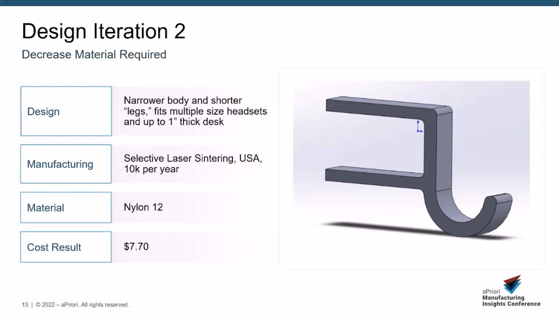Through this analysis, we could see a meaningful improvement in cost based on this design iteration, from over $12 on the previous iteration down to between $7 and $8 for this particular design. Again, though, this is not quite at our $5 price point that we're trying to hit. Additionally, I can tell you based on some initial prototyping I had done, shortening the legs does reduce stability of the hanger sitting on the desk because, of course, there is no adhesive. So I think we need to explore some additional possibilities through this design to cost lens.